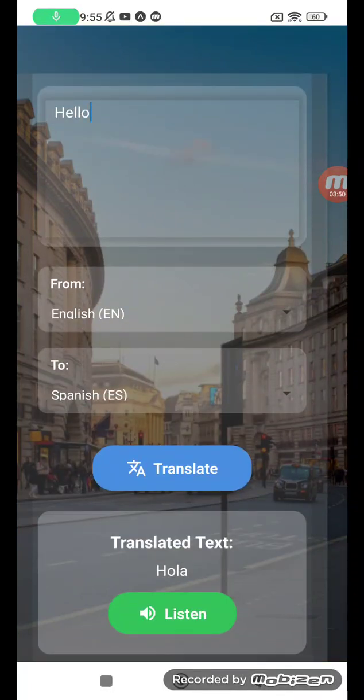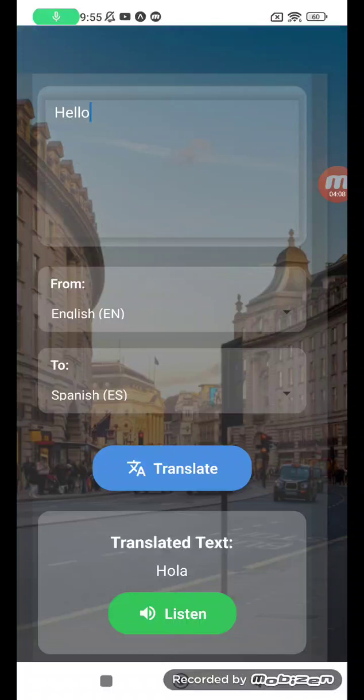And it can also be done vice versa. Let's say you are a Spanish migrant from Spain, and you want to say something to an English speaker, so you can use this functionality pretty well.